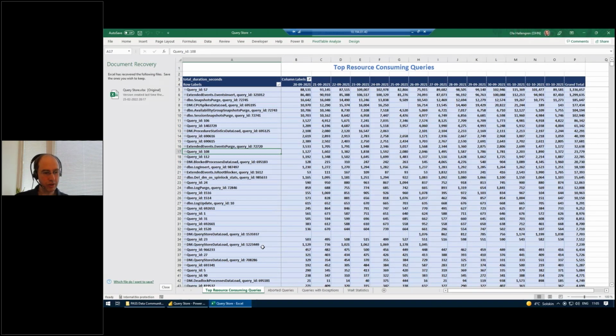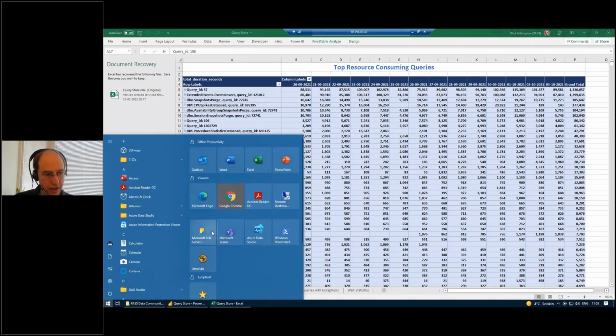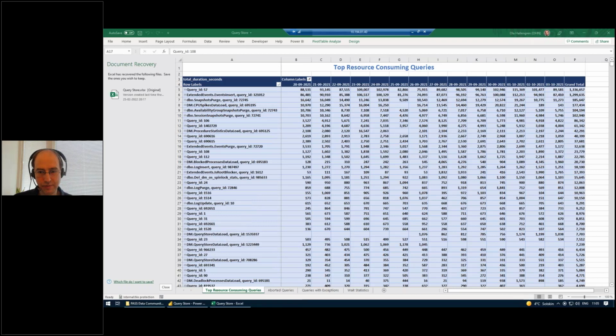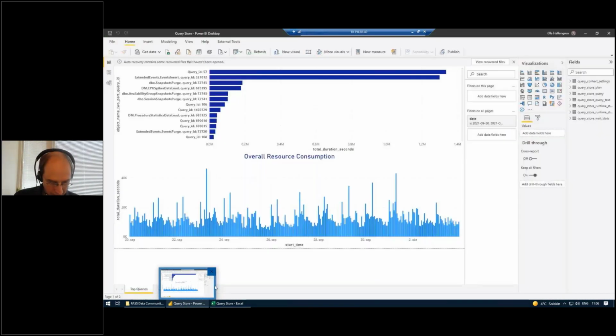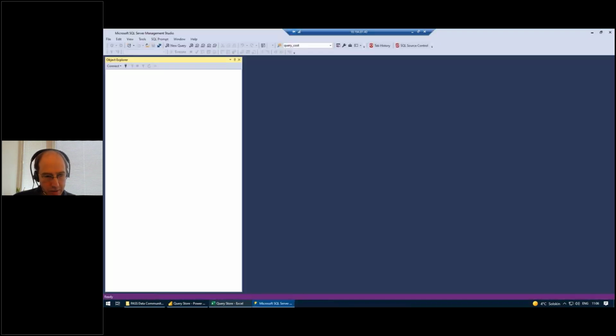Okay, so let me just open Management Studio here also. I just have a local database here, and I connected Excel, Powerpivot, and Power BI to this local database.